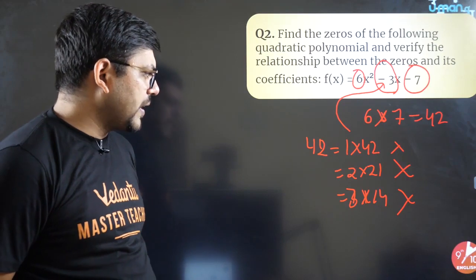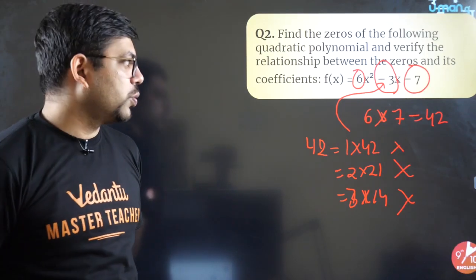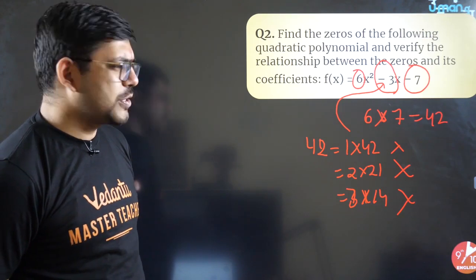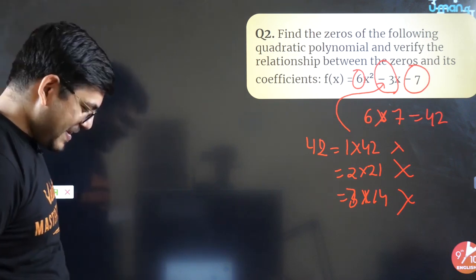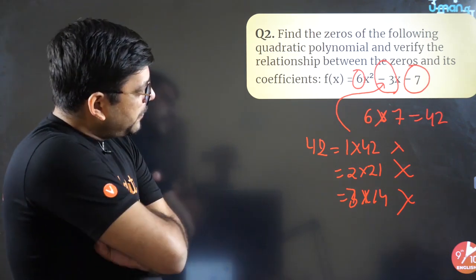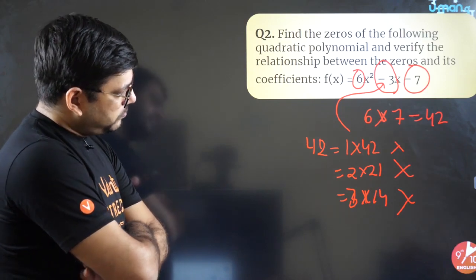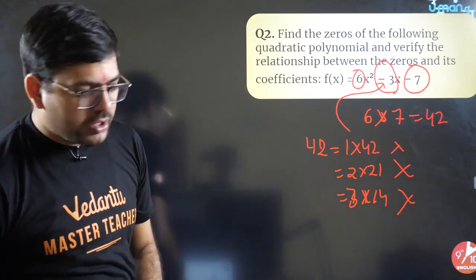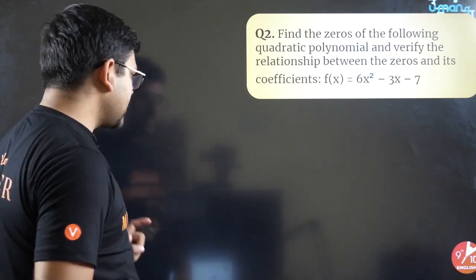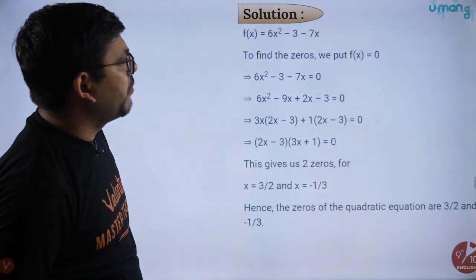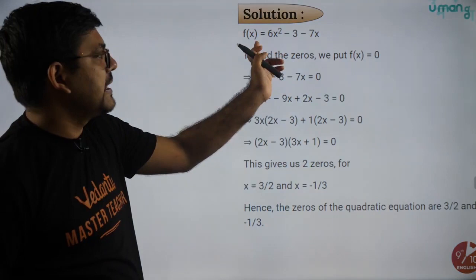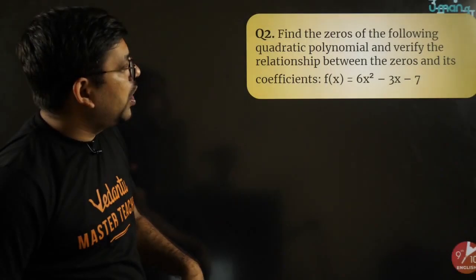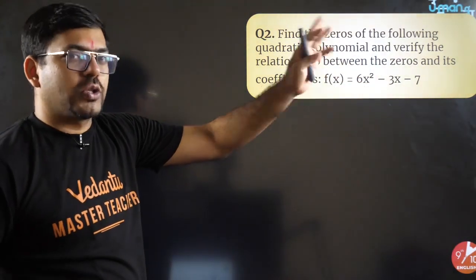Okay, so we'll have to think something more. 4 will not divide it. 5 no. 6 7s are 42, 7 6s are 42. That is also not doing the work. It does not look like it has a middle term splitting, isn't it? Okay, so let me think. Because it does not look like it is going to give any answer in the near future, let me just check whether this value is right or wrong. Okay, very sorry, they have misinterpreted it. It is 6x square minus 3 minus 7x, and here they have written minus 3x minus 7. So there has been a mismatch.